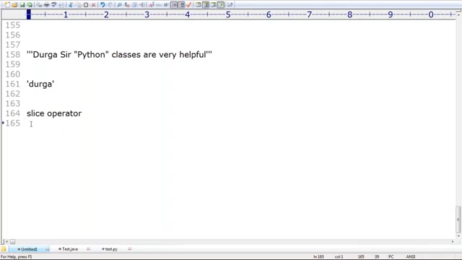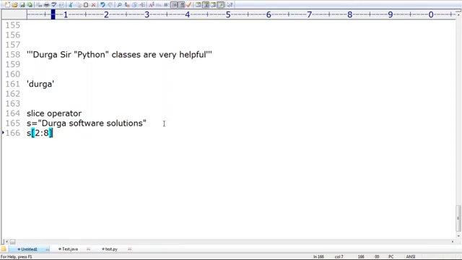I have one string, sir: Durga software solutions. Assume it is the string, like this apple. Can you please cut one piece and give it to me? s is equal to that string, and s[2:8] is what I'm taking.